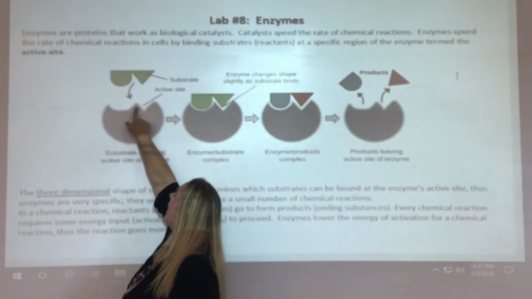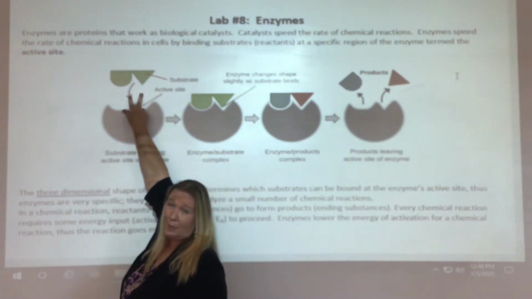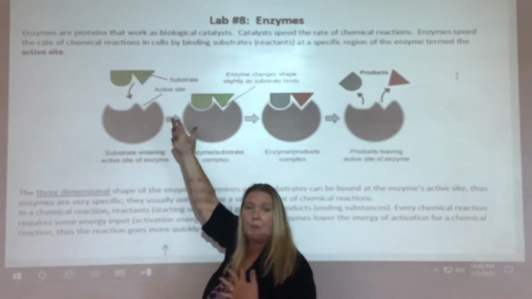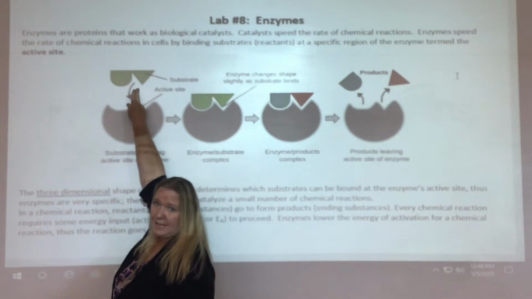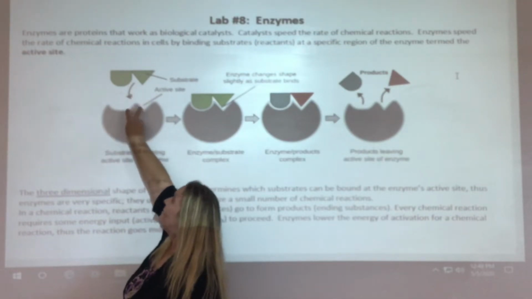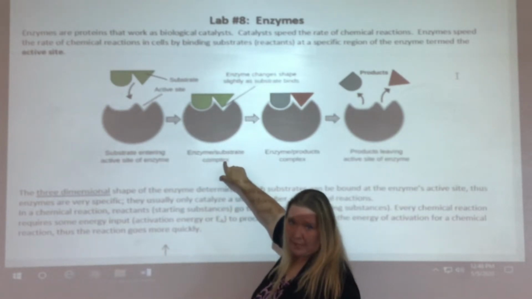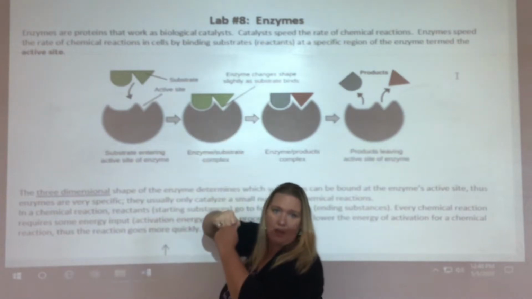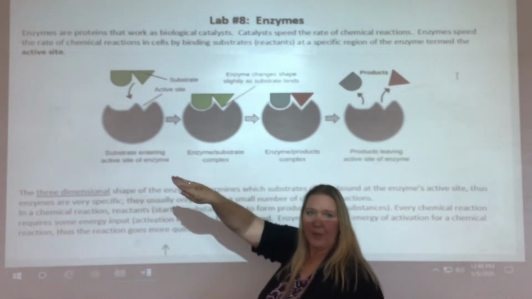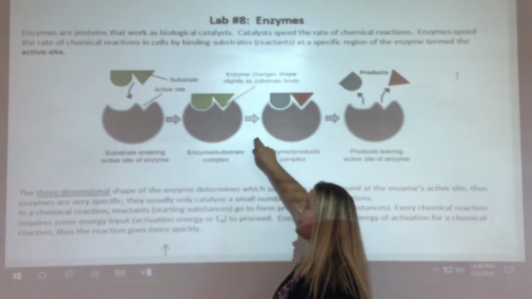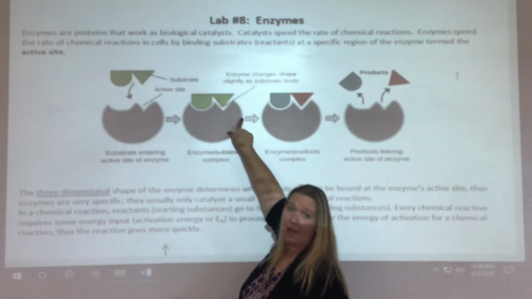So here we have this. This is where it's going to be a lock and key for whatever it's going to help for that reaction. So the substrate and the reactant, what goes into a reaction, are going to be the same thing. So substrate or reactant, we're going to see that word in just a second. It's going to bind to that active site and form an enzyme substrate complex, the enzyme and the substrate together. It's going to facilitate it into this reaction, guide it through, like a guided tour, to help it occur, right? So we have green substrate here, and now this reaction occurs.